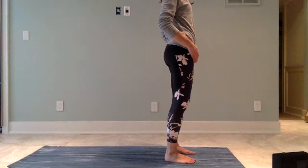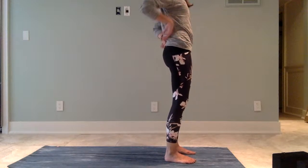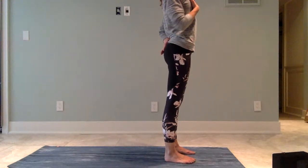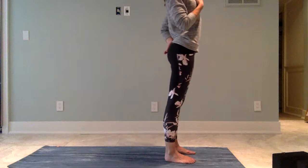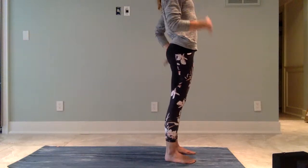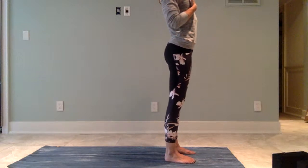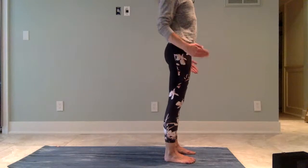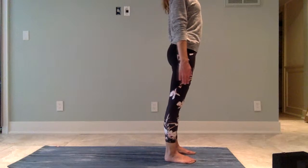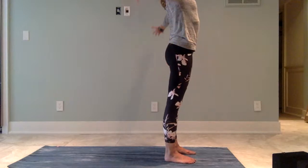Then here, in reaction to your strong legs, your breastbone or your sternum is reaching up towards the sky. So your feet are pressing down, thigh bones lifting, breastbone lifting, crown of the head is lifting. We're reaching, and then I want you to take your arms at your side and reach them down. So chest reaching up, arms reaching down a bit. Now bring the arms up.